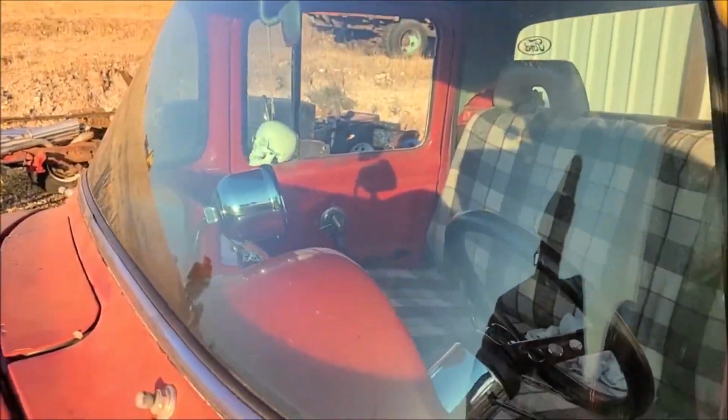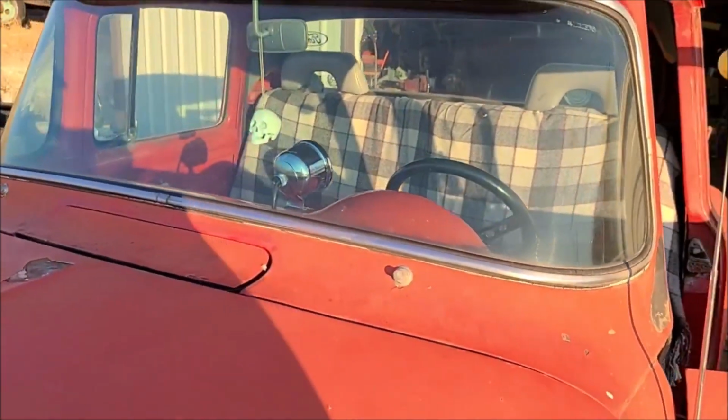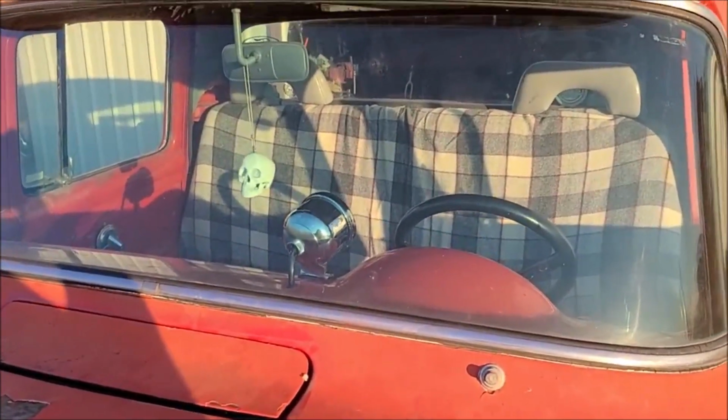Here's how we're looking from the outside. I always thought these looked cool, old gasser race car style, so I think I'm gonna dig that.